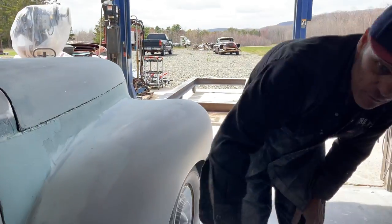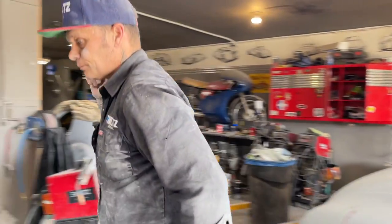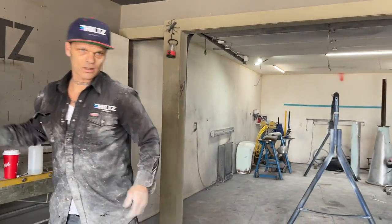I'll buzz the top of that off with an 80 grit to show you how that should look, because I haven't got the top done yet.